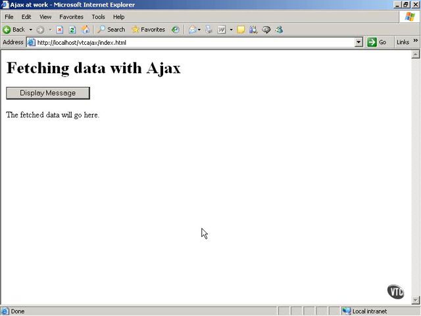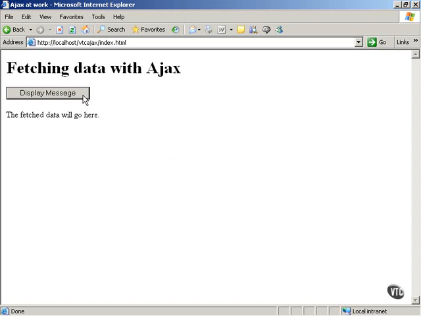Now we're going to talk about cascading style sheets in use with Ajax, and that's a very important topic because it allows you to display your results in an Ajax-enabled page after being downloaded from the server. And there are two techniques that are typically used with Ajax in order to update data in a page. The first is dynamic HTML, and that's an example you've already seen.